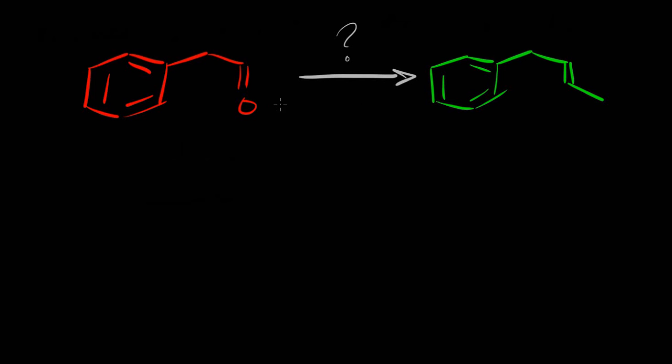So over here on the left we have a carbonyl group that is going to be turned into an alkene. At the same time we are adding what looks like two carbons to our reactant to make our product. And so we're asked, how do we do this? Well, we can go ahead and introduce a new type of reaction called the Wittig reaction, which will do this the fastest and easiest way for this particular example.